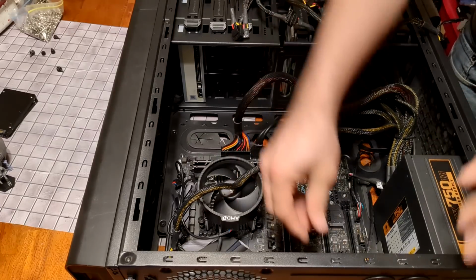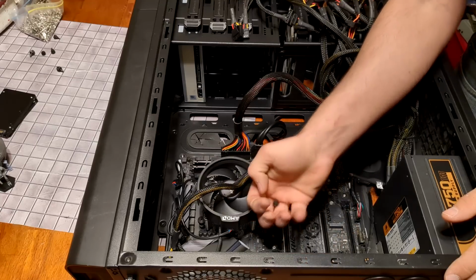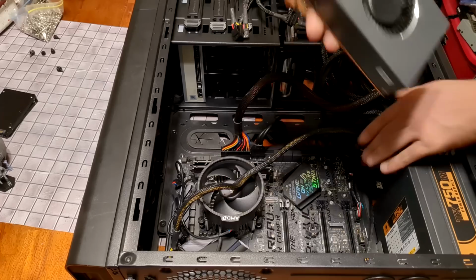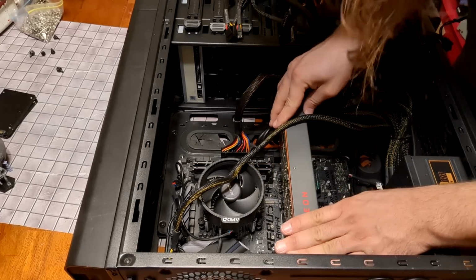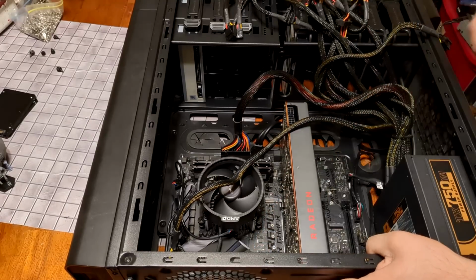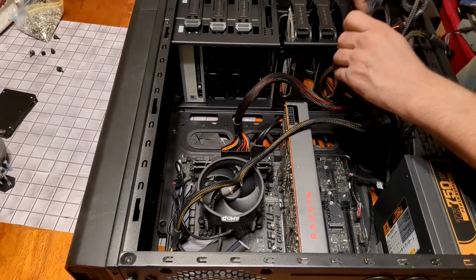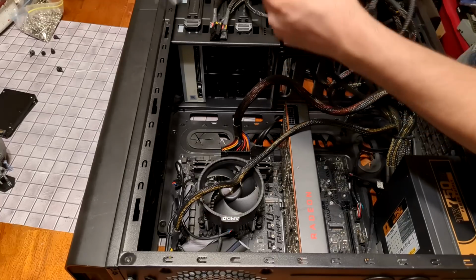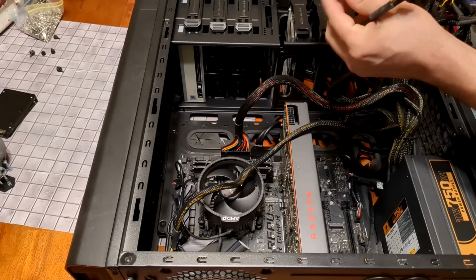Oh no, I've got to remove... The 16x slot's a little lower, so I need to remove a different standoff here. Not standoff. Can't think of the word right now. You know what I mean. Okay, so that's in. Now we just need some power out of this squid. Jeez. It's a lot of cables.